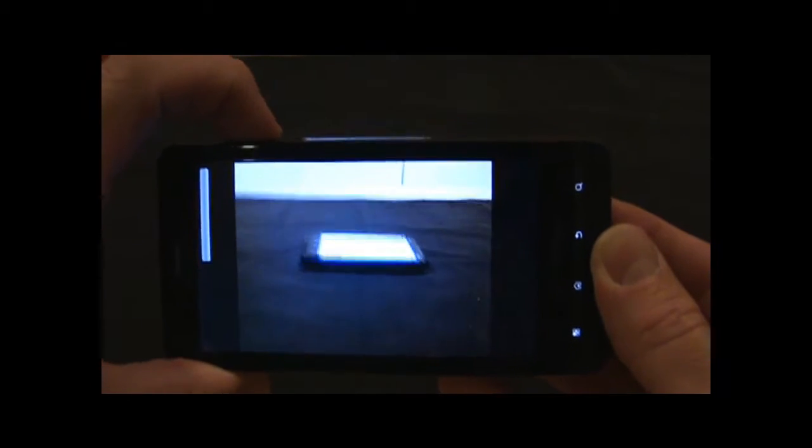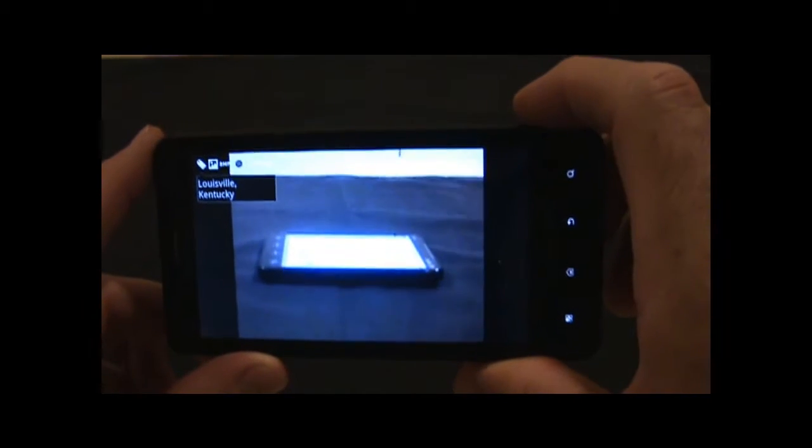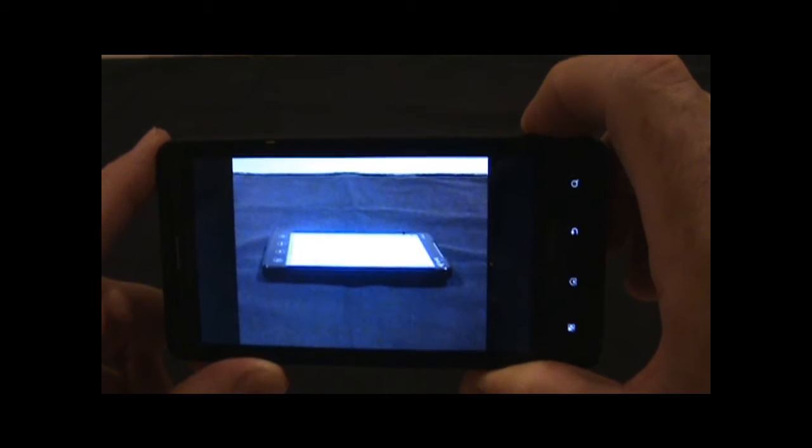So that's pretty nice. And it also brought up a little message on the screen to say that the volume buttons, and I'll use the other device in the background as an example, are now suddenly the zoom button. Very cool feature. I think that is a brilliant idea to make use of the hardware buttons and to zoom in and out accordingly using those. And then otherwise, if I'm in camera mode or camcorder mode, I'm just going to hit the button and be able to take a picture.